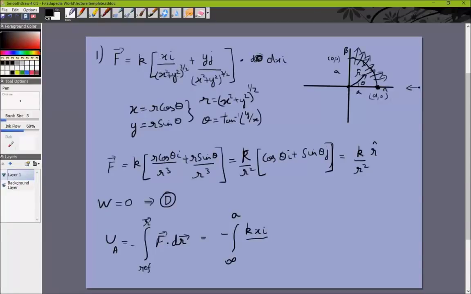Not only that, but y will be 0, right? So you'll get x/(x²)^(3/2) or x/x³, which simplifies to minus integral from infinity to a of K/x² dx. This equals x^(-1)/(-1) or 1/x, so it will be K/a ultimately.